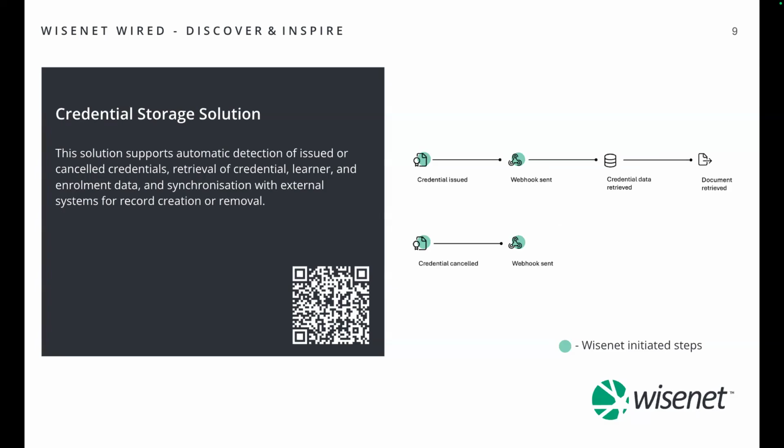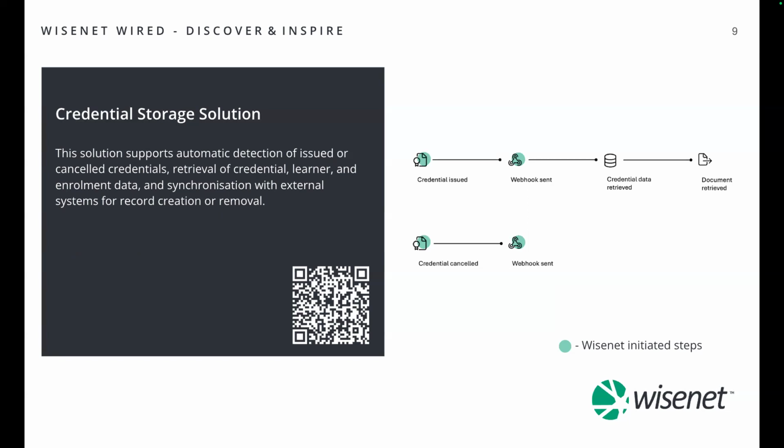The next one is the credential storage solution. This solution supports automatic detection of issued or cancelled credentials, retrieval of those credentials, learner and enrollment data, and synchronization with external systems. So in this flow here, there would be a credential issued from Wisenet, at which point a webhook would be sent to the integrating partner. From there, a single get by ID call retrieves all of the metadata for the credential. And if they're wanting to also grab the document itself, they can do the second API call to retrieve the documentation.